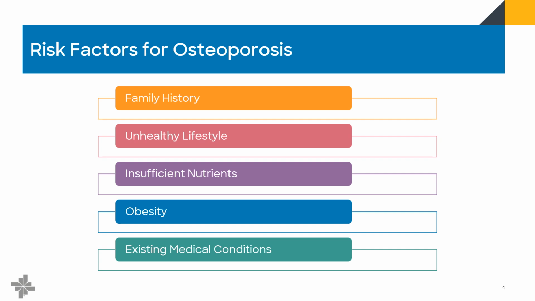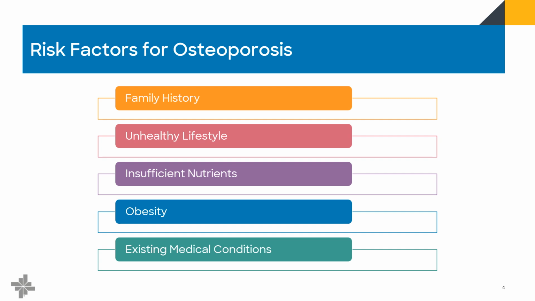And having sort of an unhealthy lifestyle. And I mean, we could talk about this for many things, right? We could talk about it for heart health. We could talk about it for diabetes. We could talk about it for general wellness. But it also is pertinent to our bone health. So we'll talk more about that a little bit later, but if you're not eating the right things, getting good exercise, doing some weight bearing exercises, then you're at increased risk.